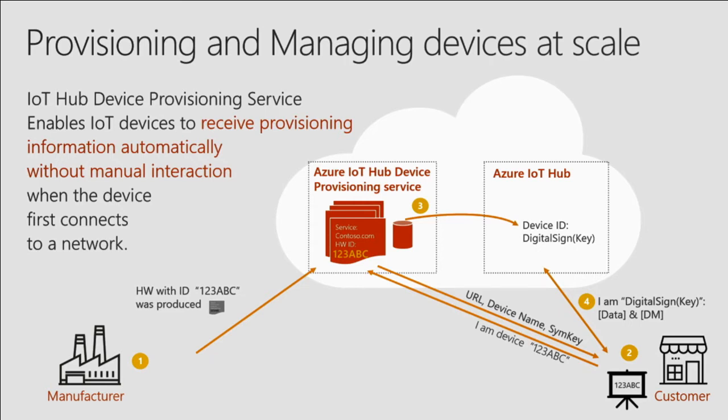Okay, so this solves the initial provisioning problem of which IoT hub to connect to. After you make the connection, typically IoT hub device management comes into play, and I'll talk more about device management later. So this infrastructure allows you to set up and connect basically millions of devices.